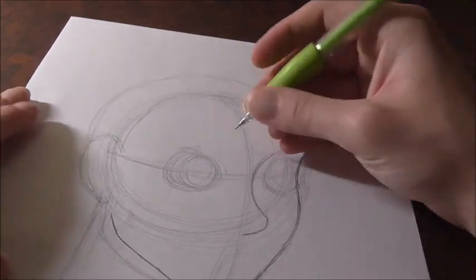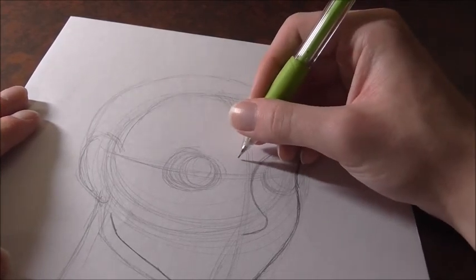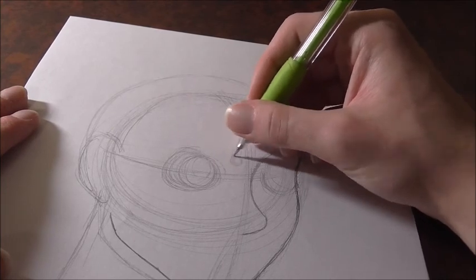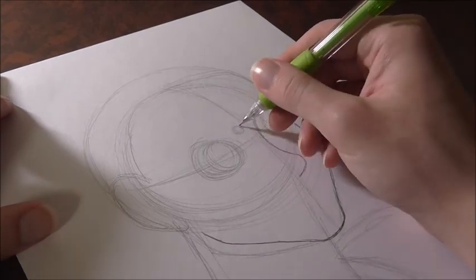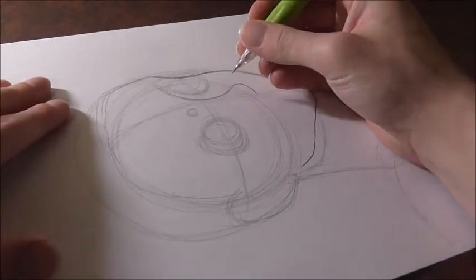But now we're going to jump into her eyes. So basically, I like to start off with her eyebrow first. So to draw that, we're going to draw a little circle right here. Like that. And like right above, like right here on the eye. So now I'm going to turn the paper this way.